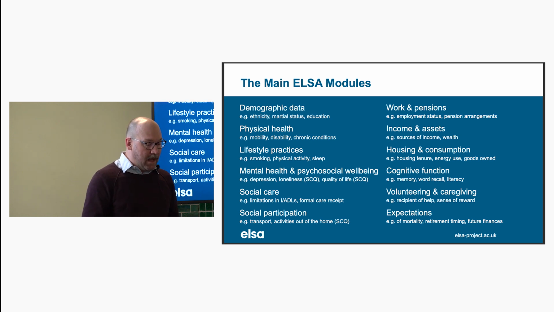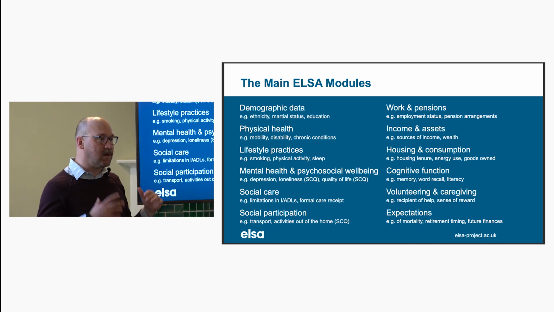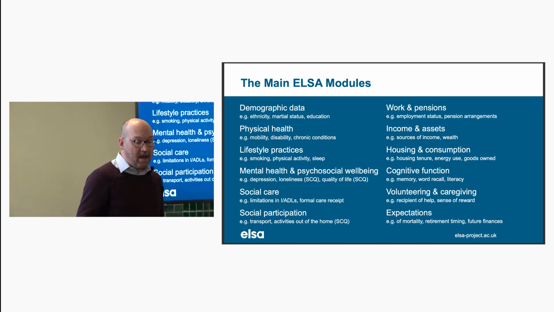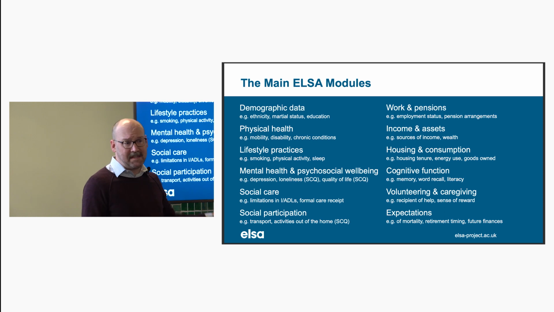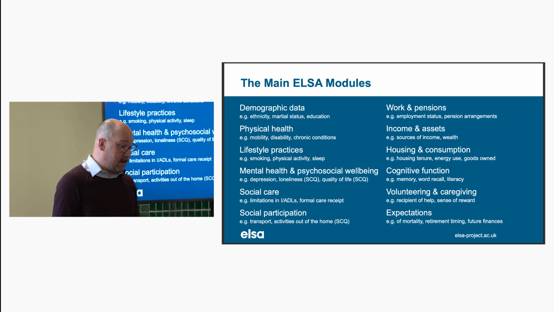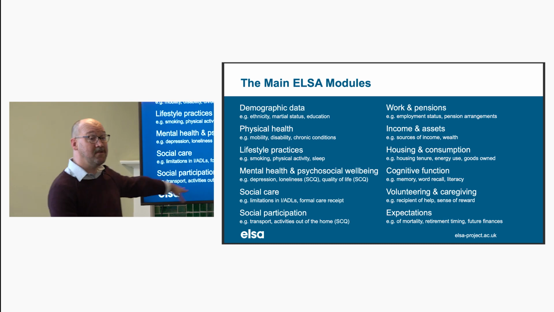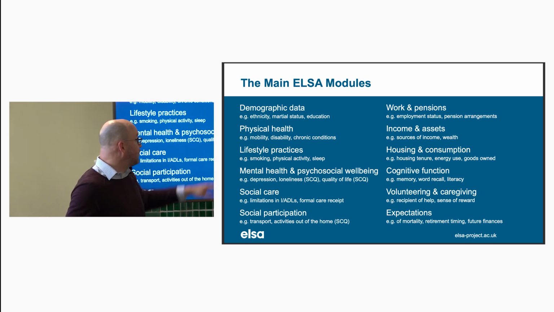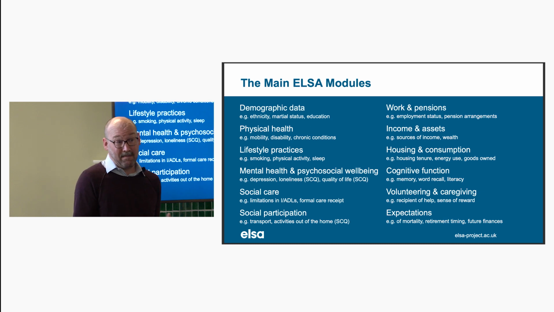Questions around housing, cognitive function, which for most of the ELSA survey, we have some sort of what I would consider basic questions around cognitive function, like immediate word recall, delayed word recall. But there is a component that's been a bit more focused looking at cognition that you'll hear about. Questions on volunteering and caregiving, which relate, of course, back to social participation. So understanding how those dynamics work, understanding with the volunteering and caregiving how people feel about what they're doing. Do they feel recognized and rewarded?